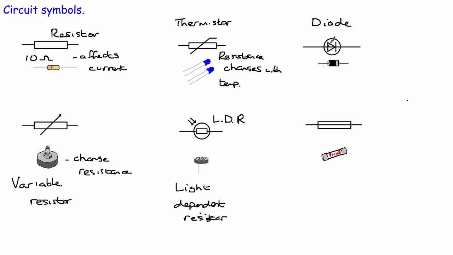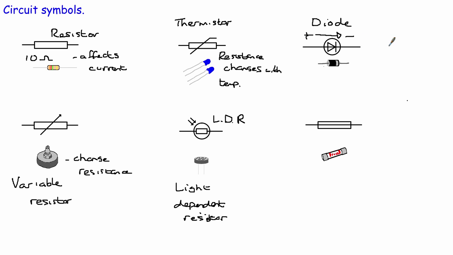So this is the circuit symbol for a diode. They often look like this. And what this shows is that it will let the current go this way, from positive to negative. So the current, we say, goes from positive to negative. As we'll see in the next video, that's not entirely true. But we think about conventional current going from the positive part of our cell or battery towards the negative part, and if the current goes that way, then everything's absolutely fine.